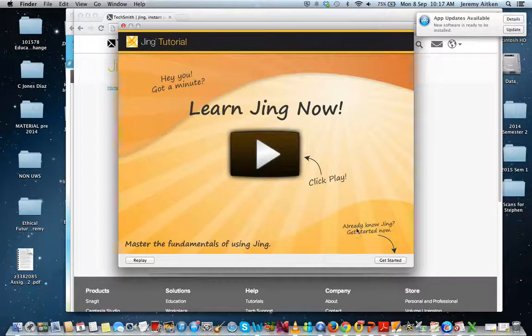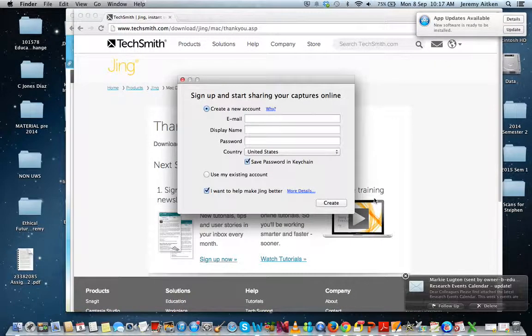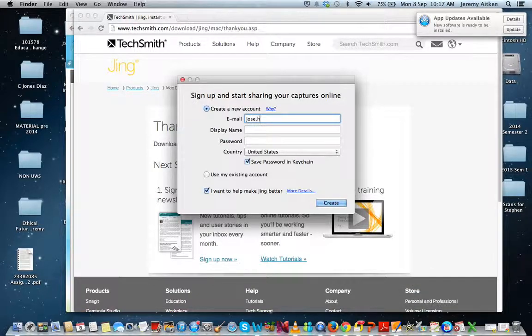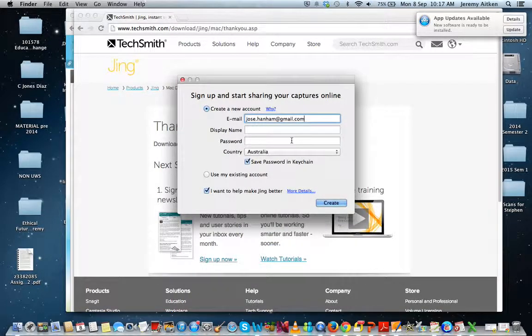Okay, so if I want to get started, I'll get started with this. So create a new account. I will use my Gmail account. I've already got a Gmail account with a Jing account, so I don't know if it will work, but let's just see if it does.